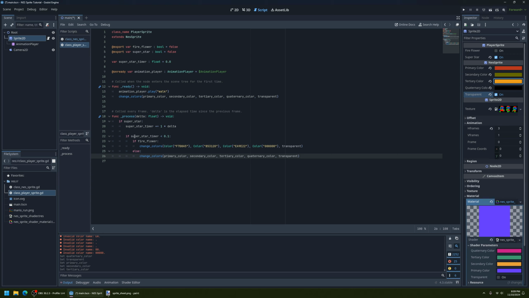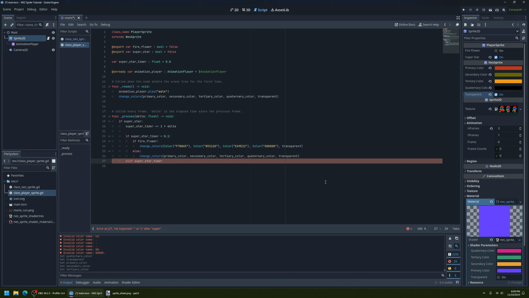And again, the first iteration of the superstar colors is what his current color is without a superstar. So I'm going to go back and let's do elif superstar timer is less than 0.2 this time.